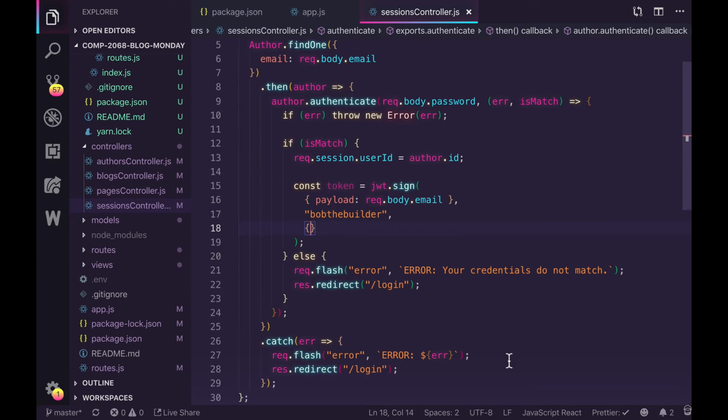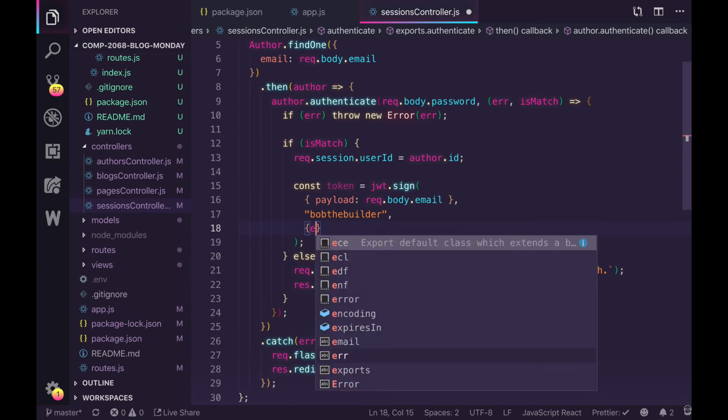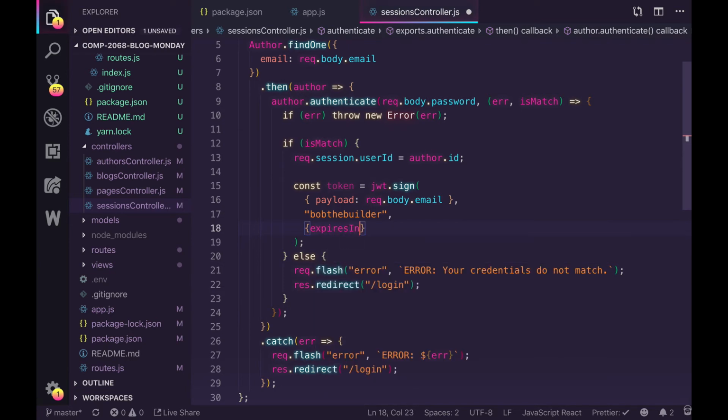In the last object, we're actually going to set the expiry date of our token. This is how long that token is going to live before it completely gets removed and the user needs to sign in or re-authenticate again. And we're going to set it for 1 hour. They get an hour to write their blog and then they have to log back in again. They'll probably hate us for that.